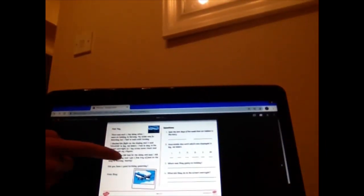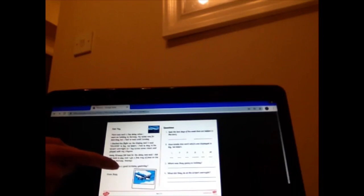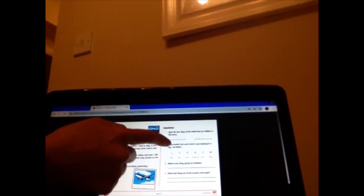So we've got a phoneme spotter again for digraph a. So please highlight digraph a wherever you see it in the text, and then try and read the text once you've identified where digraph a is. Then once you've read the text, we'd like you to have a go at these questions on the right hand side. And by all means, please get mummies or daddies to take a screenshot of your answers, or perhaps email your answers so that we can see some of them, as we do love seeing lots and lots of your work. We always look forward to seeing it.